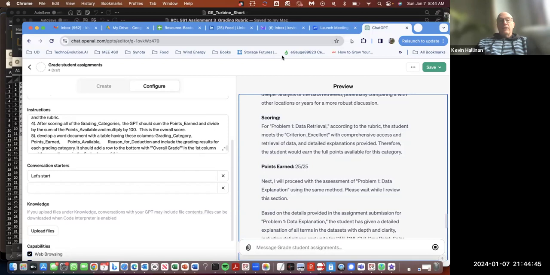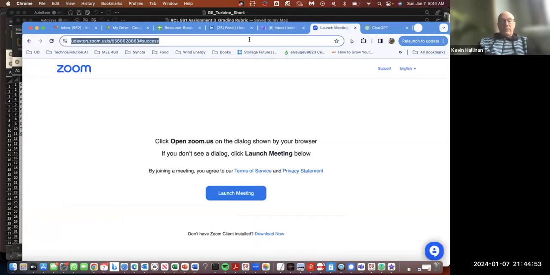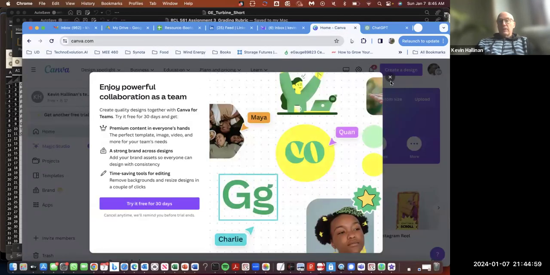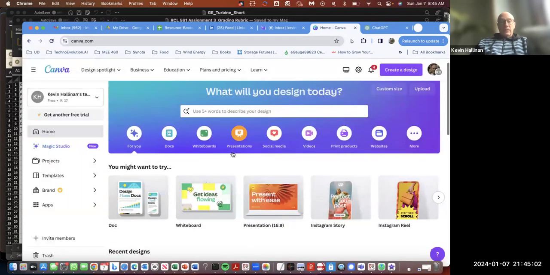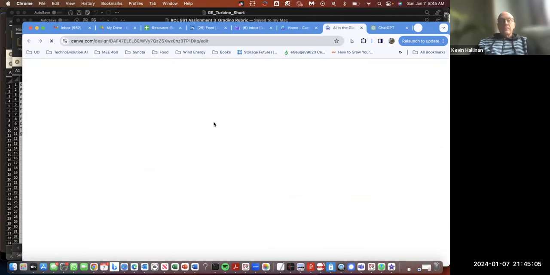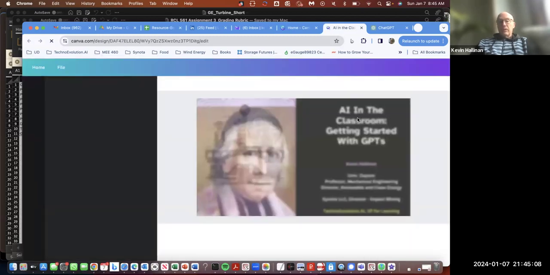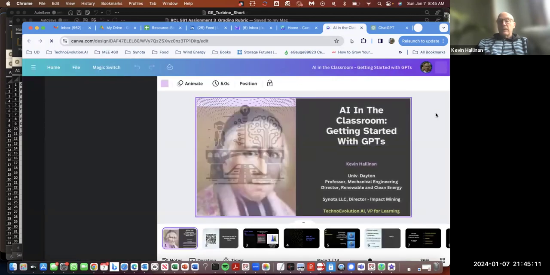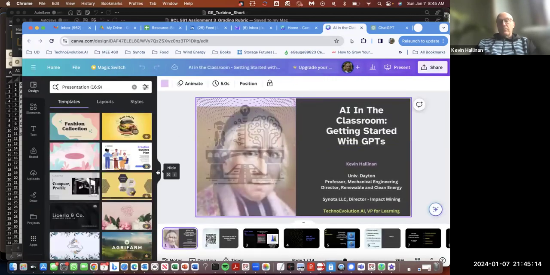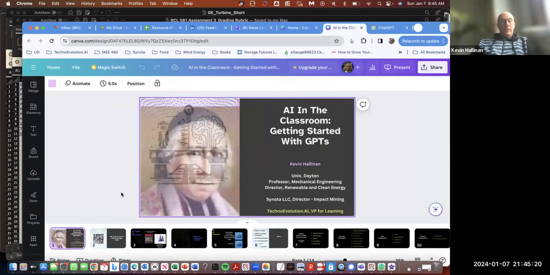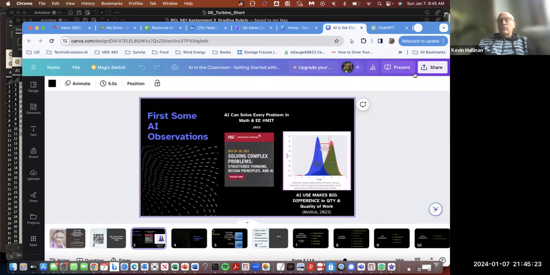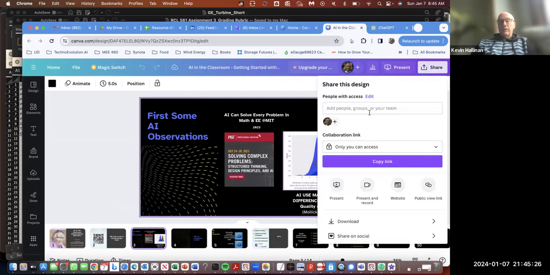That's what I wanted to start with. How do you do it? What do I mean by GPT? Before I go further, I did want to talk a little bit more about why this is important and more generally how GPTs can really enhance what you're trying to do in terms of your education. I called this session AI in the Classroom: Getting Started with GPTs. Now we know how a GPT can be developed. Let's go into what it is and why this is important.